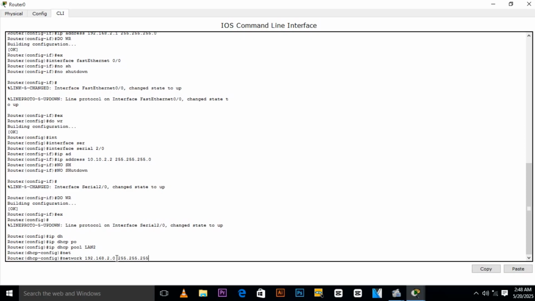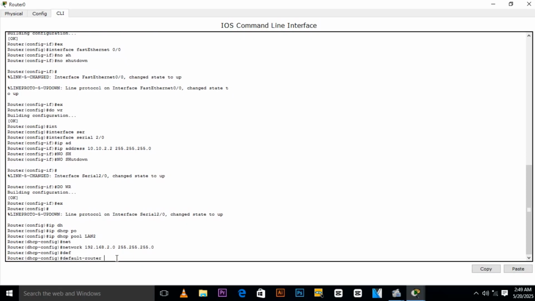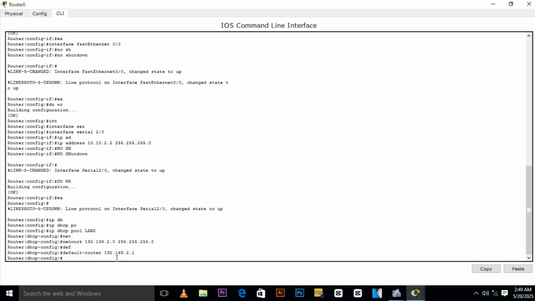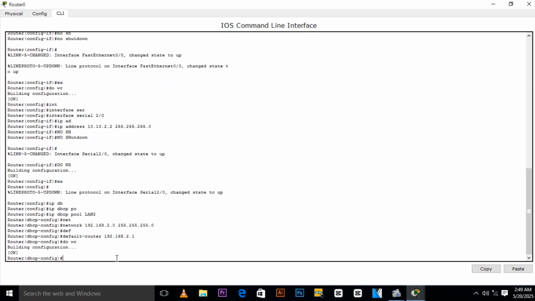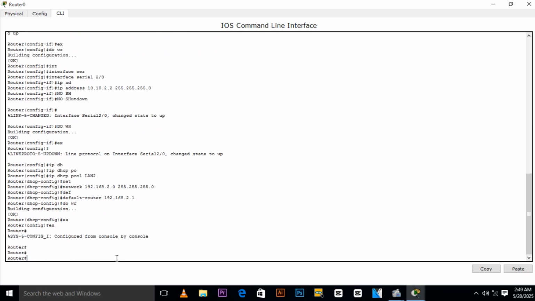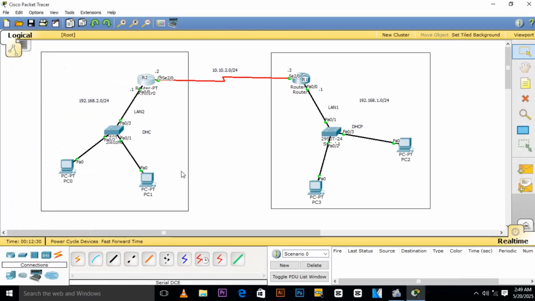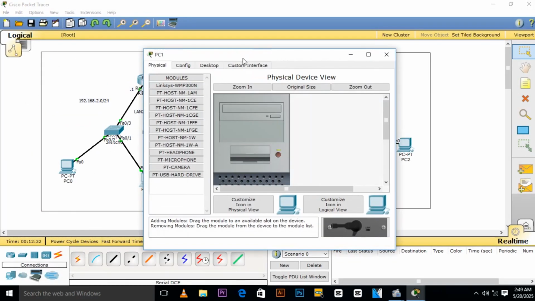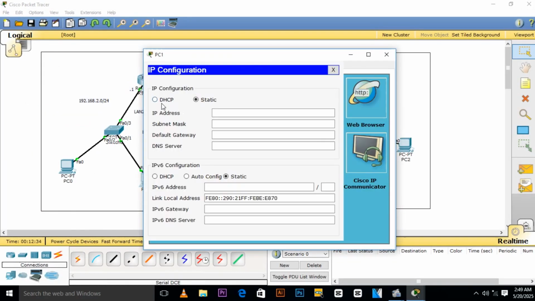Then enter. Default router is 192.168.2.1. Then enter, save your configuration. Okay. Then exit. Let us check the DHCP if it is successful. You see, it is working.